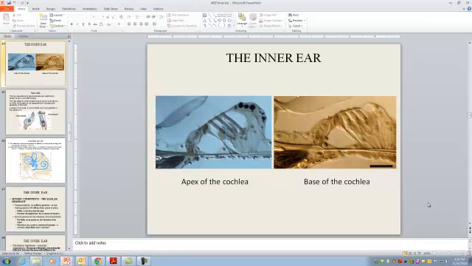Is there any difference between the external auditory canal and the external auditory meatus? No, they're the same thing. But there is an internal auditory meatus, and that is different. That's what carries the auditory nerve from the cochlea. It's a bony canal that carries it to the brainstem. So if you want to use meatus, which is fine, just make sure you distinguish between internal and external.